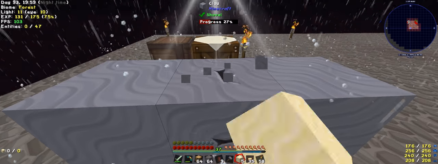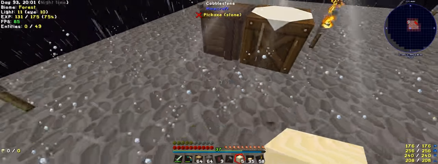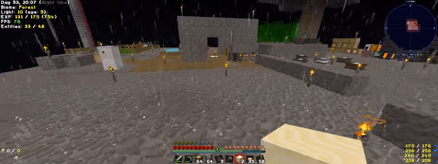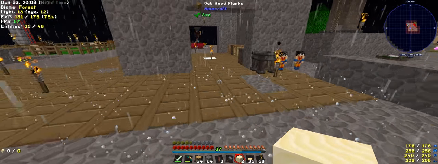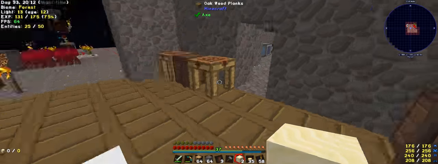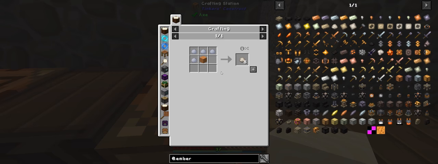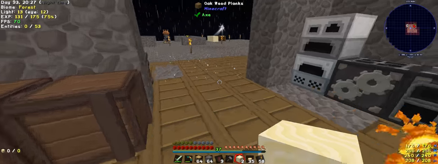and there is our clay. So I can just keep doing this a few times. So next you need to turn these. So you need sand to convert it as well.